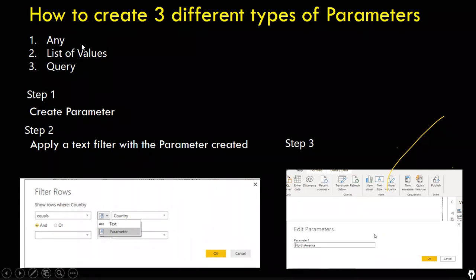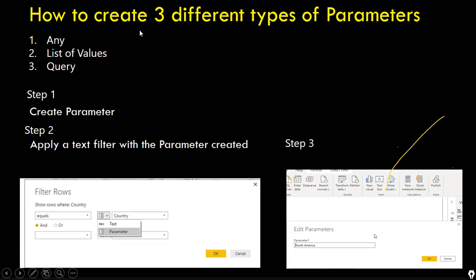But here, any also has a problem. They can view any data, and with query also they can view any country-related data or any region data, whatever subset of the data they want to see. They can use any or query, but still at a time they can see only one country or only one thing. But with any, you are not restricting the users, right? It is not good, though it selects only a subset of the data.